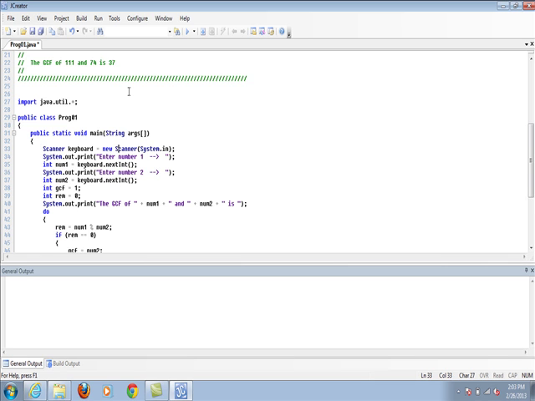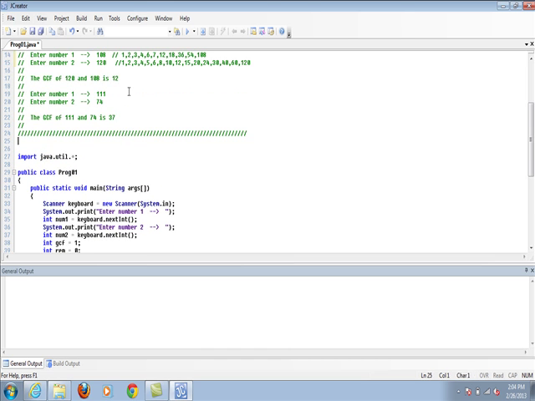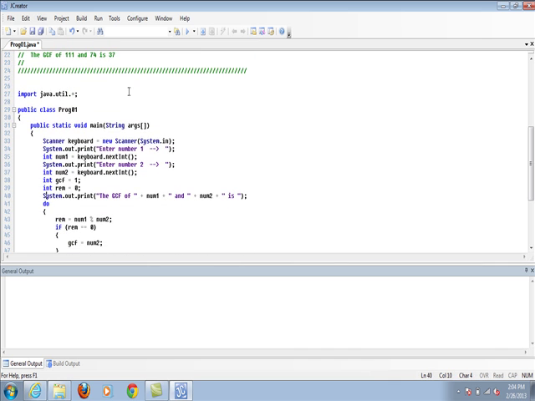I could come back and create this one, and all of this information is given to you. The scanner keyboard is going to ask your user for the first number that you're going to enter, and enter number 1, which is going to be 120, and then number 2 is also going to be 108. Those are going to be two of my different variables listed out here. And since I need to divide things out and I want to find out where my remainder is, I want these to be set as integers, and I'm going to use that extra mathematical operator that I normally don't use, and that's going to be the remainder division.